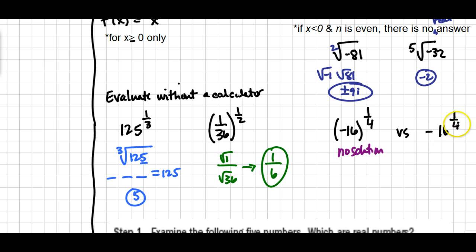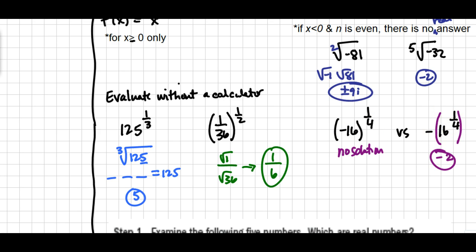However, the question next to it is able to be performed. Because of the order of operations here, the negative is not necessarily attached to the base of 16. We could do the power function or the root function first and then take the opposite of the answer, because technically, with the order of operations, the power would take priority over taking the opposite of something. So we could do the 4th root of 16, which is 2, and then we could take the opposite of the answer. So students need to pay attention to whether or not there are parentheses and where those parentheses place a negative.